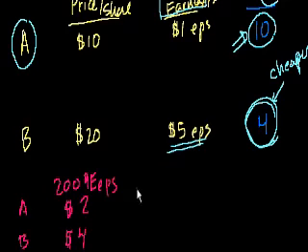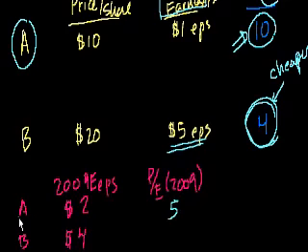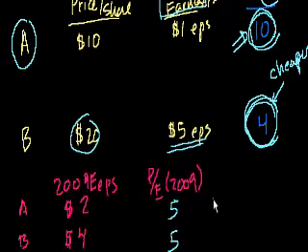But here the price to earnings for 2009 then becomes, if I'm paying $10 today for $2 of earnings in 2009, a price to earnings of 5 for company A. While for company B, it's a price to earnings of 20 divided by 4. It's also a 5. So notice, now when you look at 2009 earnings, they look pretty similar. Although when you looked back at 2008 earnings, company A looked expensive, with a higher price to earnings than company B, when you look at the current earnings, they look similar.